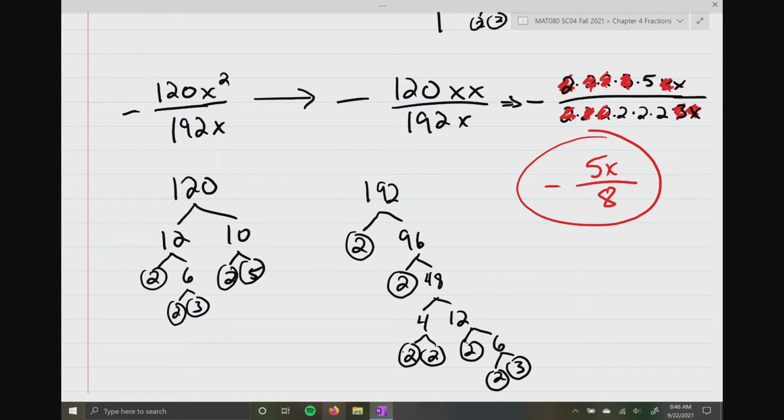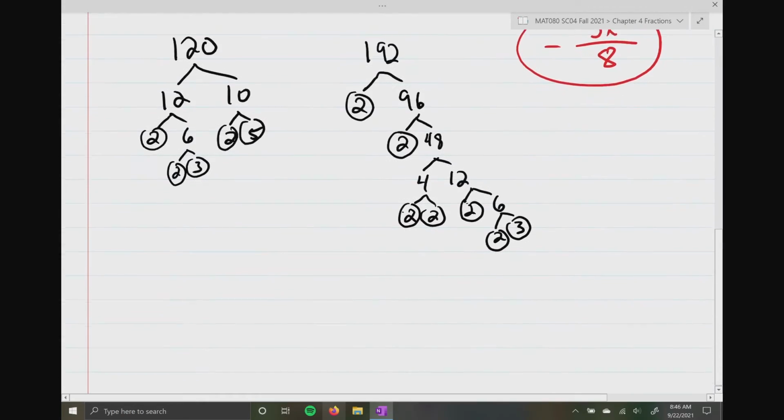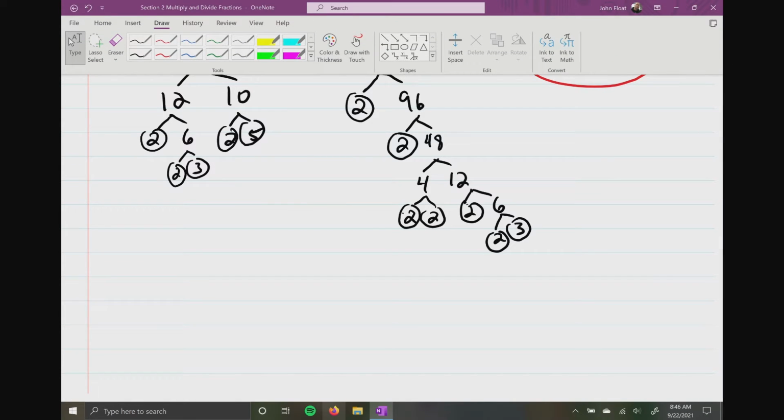So let me write out a couple divisibility rules because they help us with this. Your book has a bunch more. I only use the first three, and I only use them to help me break things down. My whole thing about simplifying fractions is I want to see when I'm done. I don't want to worry about whether this goes any further. So here are our divisibility rules. These are the only three that I'm going to show you.